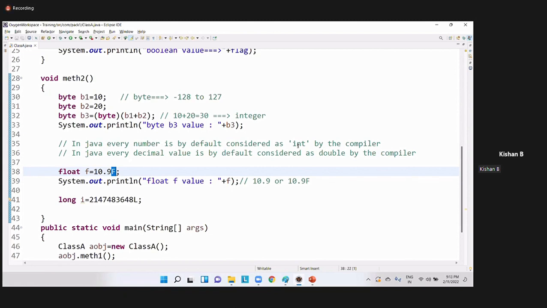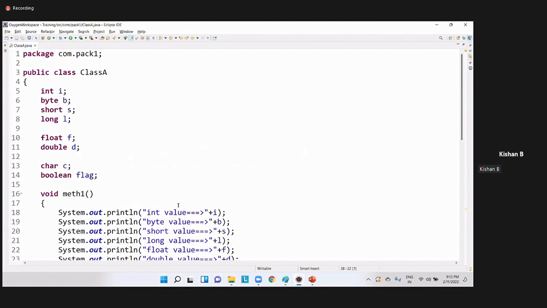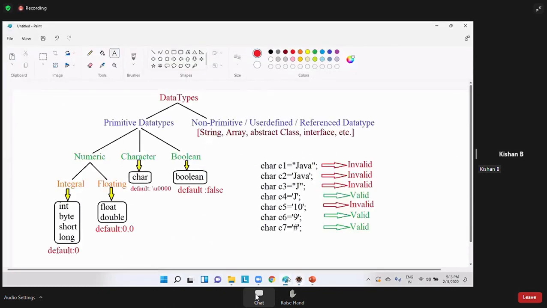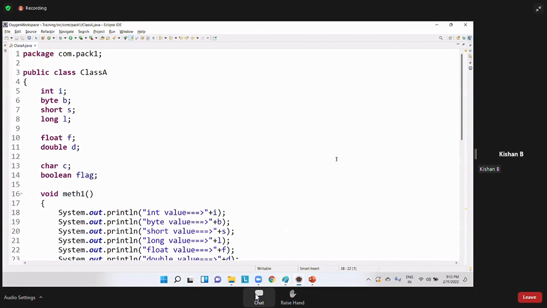All right, guys. So, guys, this is an idea about Java primitive data types. Do me a favor, guys. Can you please have this program for me? Please go ahead. Flowchart, I'll be uploading the data in the Google Classroom. No problem. Please.